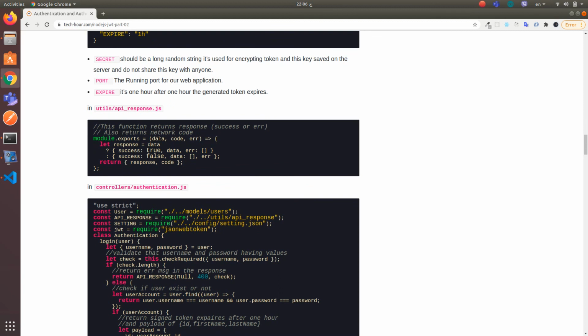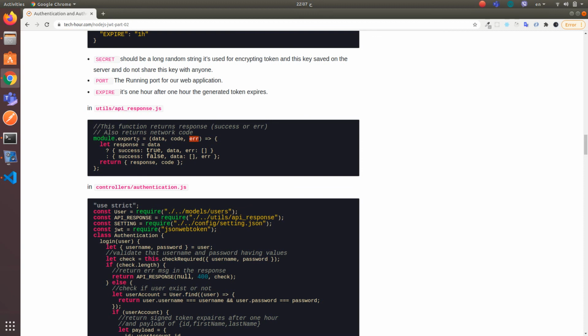The first parameter is data. In case of success, we will pass a value for this variable, and code, which is the status code, and error. In case of a failed response, we will handle the error by passing data for this variable.